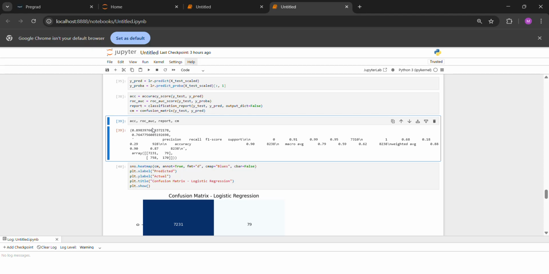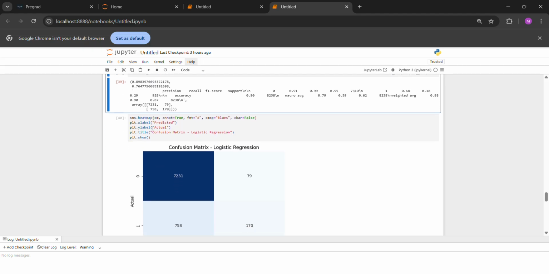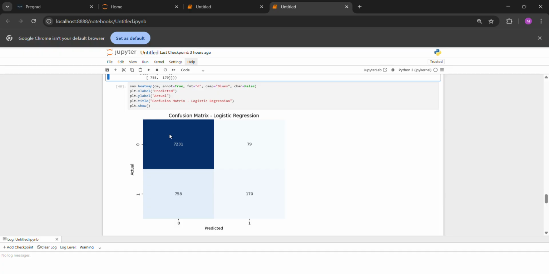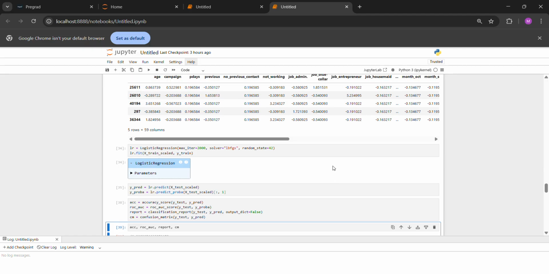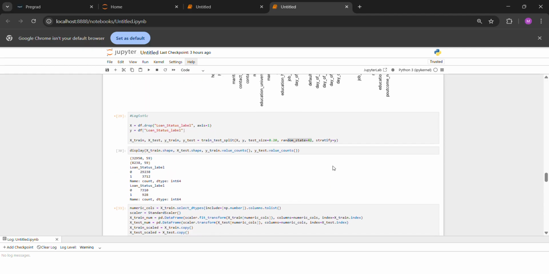Okay, that is a good prediction. Show the heat map of actual versus predicted of the model. Okay, it is the confusion matrix for the logistic regression. Okay, I hope you can understand.